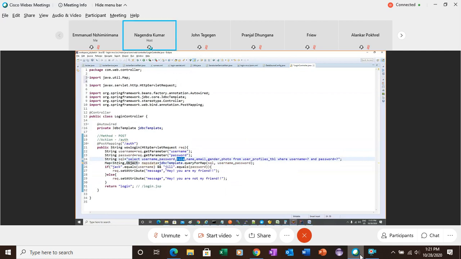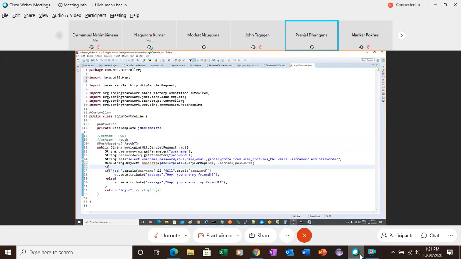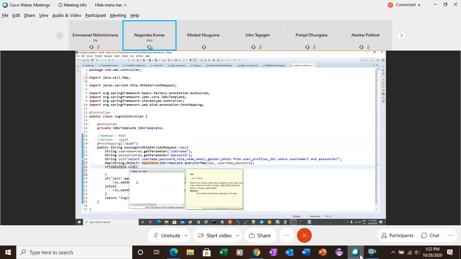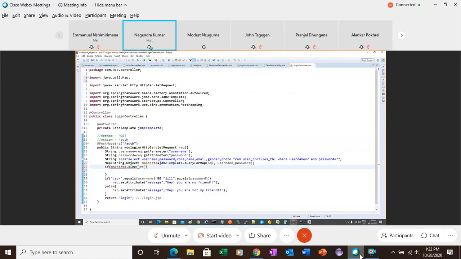So if data comes, what will be the size of the map? 1, 2, 3, 4, 5, 6, 7. It will have 7 keys and corresponding 7 values. You got the concept? Oh, okay, I didn't know a map can have more than one key. Yeah, this key has a value, this key has a value. So here, if its size is coming 0, it means data is not there. Size 0 means data is not there.